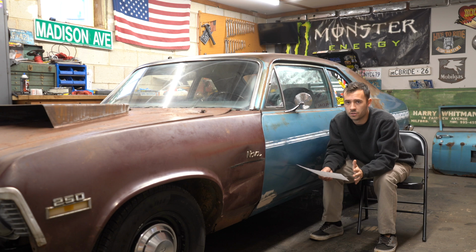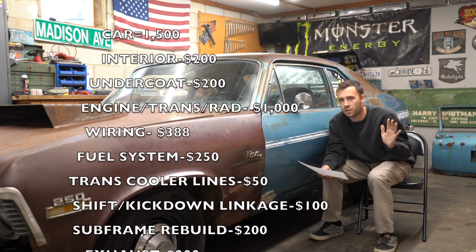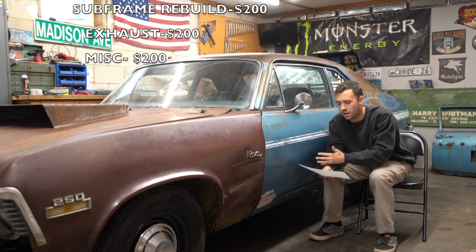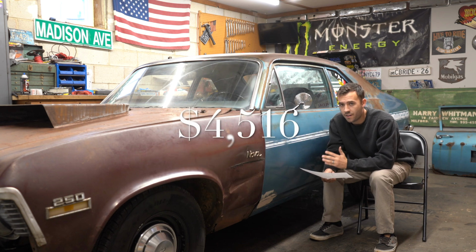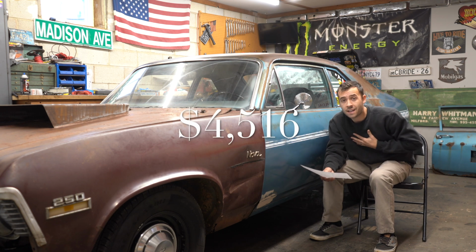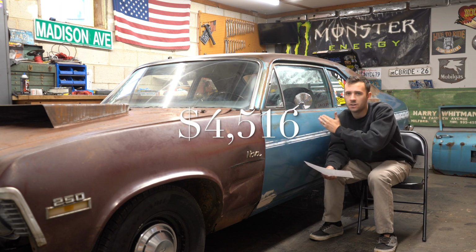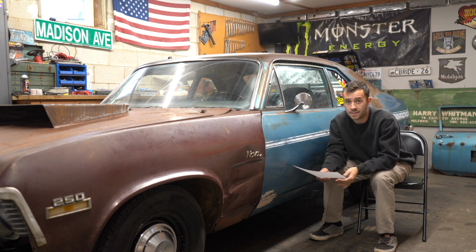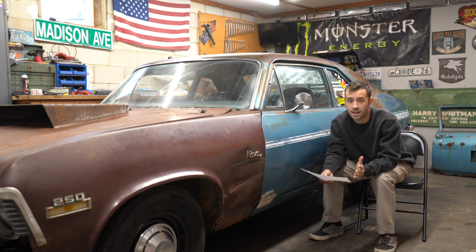If you run the numbers with I paid $1,500 for the car, whether I used the metal or not doesn't matter, and then add the stuff that I had to pay for to build the car, that grand total comes out to $4,516. So that's what it cost me. That's what I'm into this for right now, including the sheet metal that's all stacked up that we didn't use in my shed. This is what it cost me to build the car. It was $4,516.